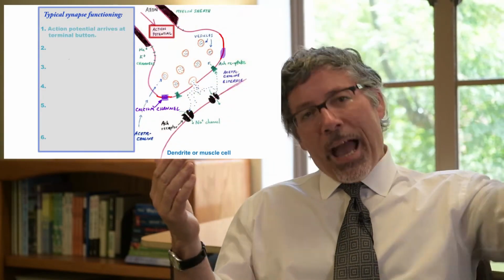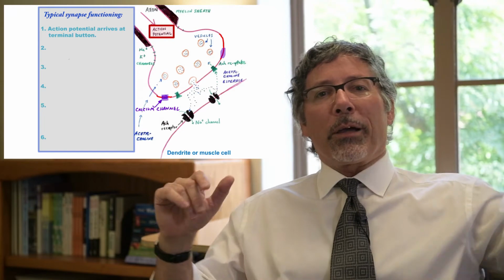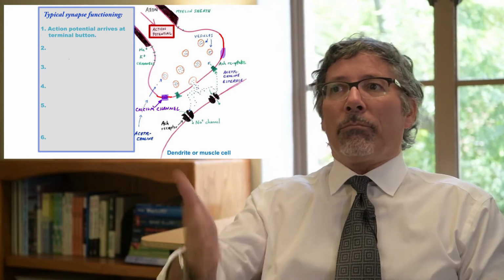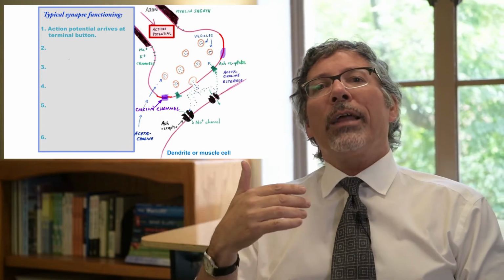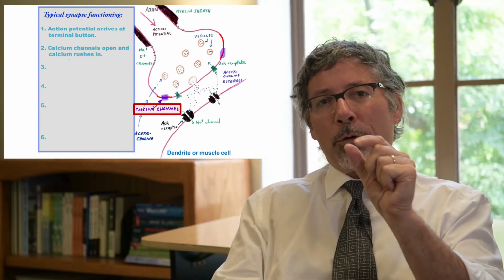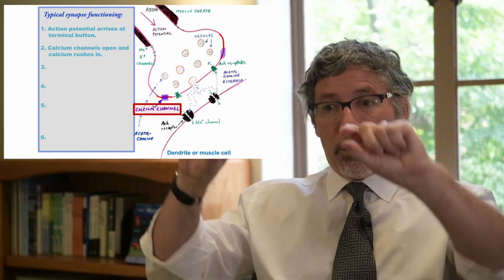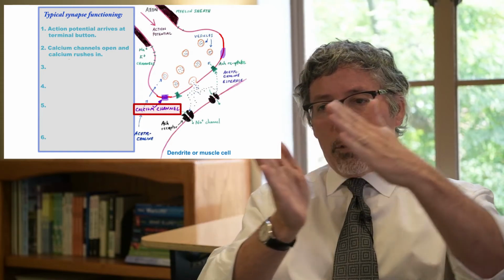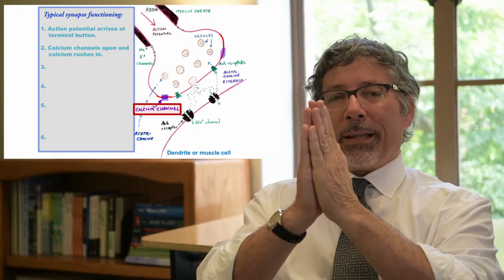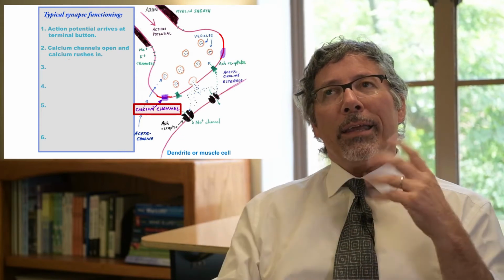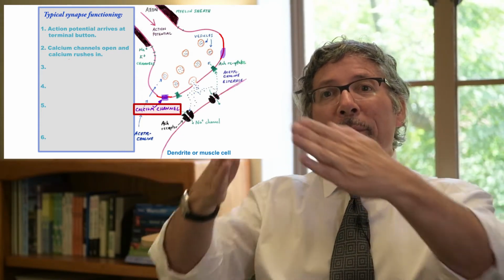First thing that's going to happen in our typical synapse functioning is this. You've got the action potential coming down. We'll just assume it's because you've smelled roast beef or you've heard a sound or you've seen something that you are going to react to. So the action potential comes down, and as soon as it gets to the terminal button, it causes these little channels, which are embedded proteins within the cell membrane of the neuron, the terminal button part. It causes calcium channels to open up. These are little openings like a subway door or an elevator door to open up, and calcium, much of which has been pumped out so that it is at higher concentration outside, the calcium now rushes in.